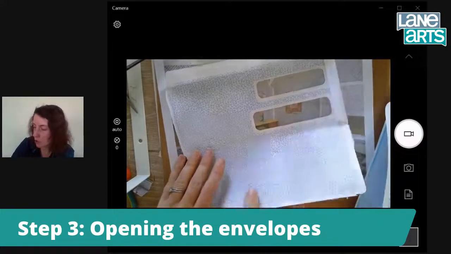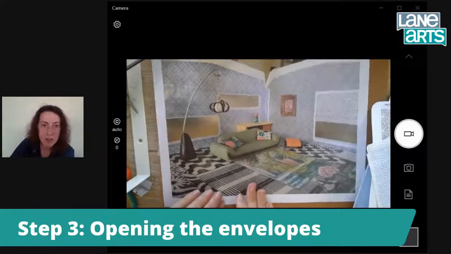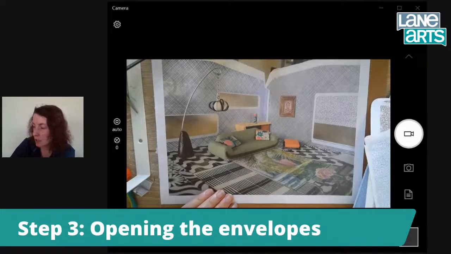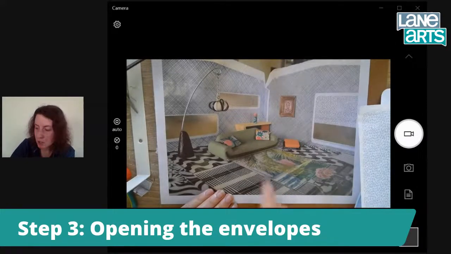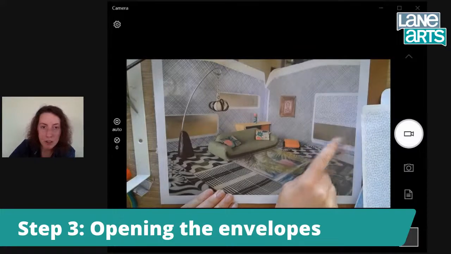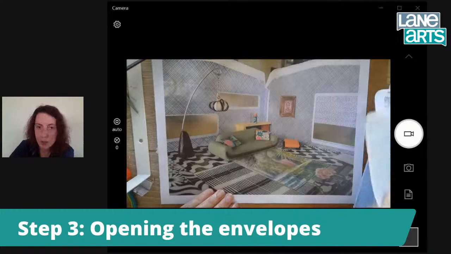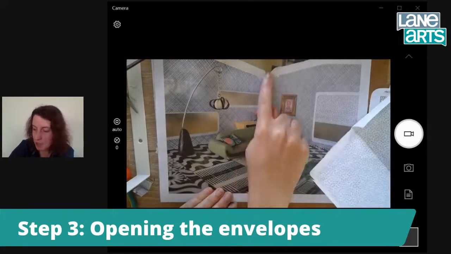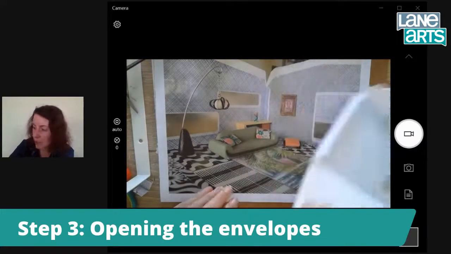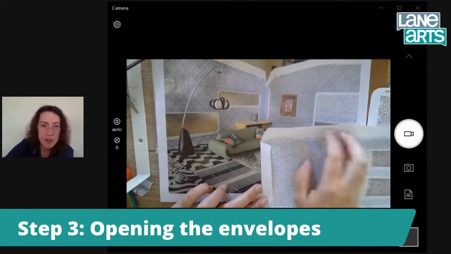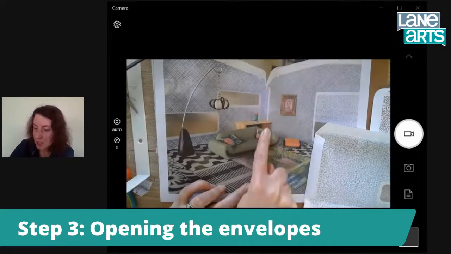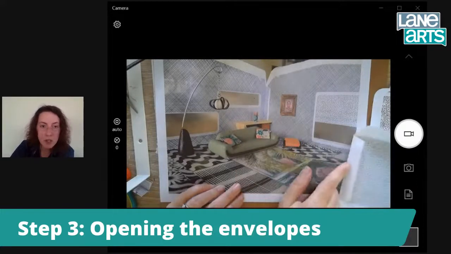So I'm going to show you a picture here. This is another little house that I built, or a little living room that I built out of these papers. So you can see the envelopes are here. And there's those windows that I was talking about, those little windows in the envelopes, just like these windows in the envelopes. And you can see this is two envelopes. This is the top edge of one envelope, just like this is the top edge of one envelope. And this is the top edge of another envelope. And in the middle, in the corner, is where those things join together.